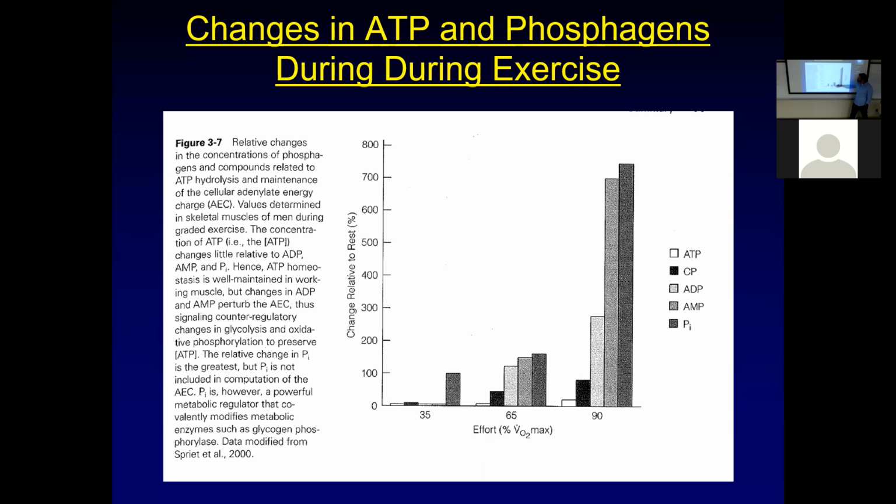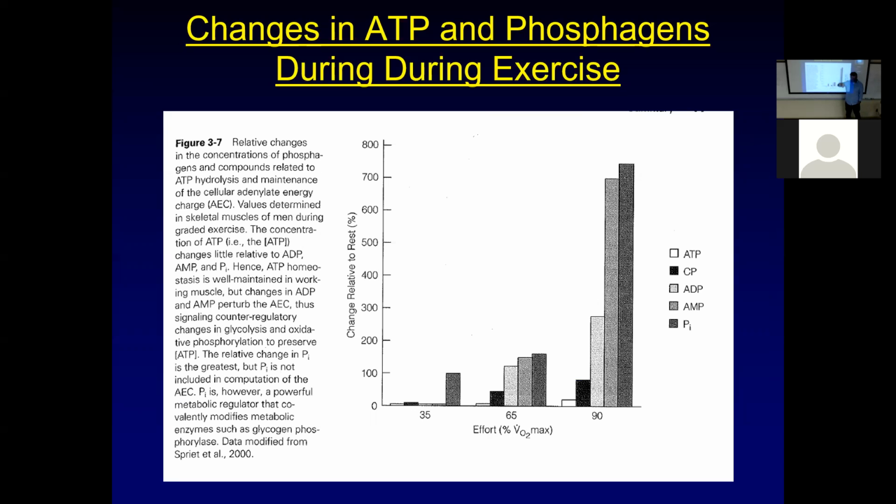And so just look, as work output has to go up, as force output has to go up, what you will note is basically the only thing that changes when you're walking is inorganic phosphate levels go up. That's fine. They go up like 100%, and you may think, oh, that's a bunch. Except that when you see you're doing this, they're up almost 800%. So it doesn't really matter. This is not enough to matter.